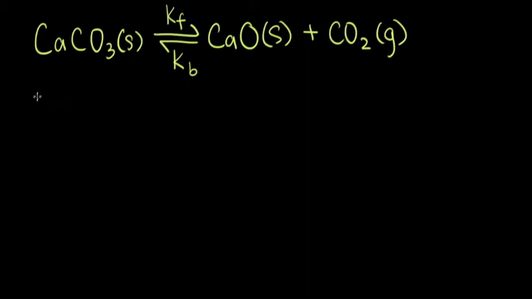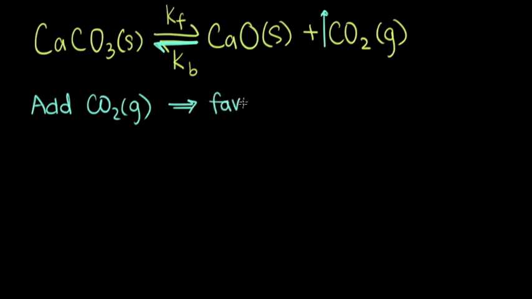Then we decide to see what happens when we add some carbon dioxide gas. If we add carbon dioxide gas, the concentration of carbon dioxide will go up, or you can think about it as the partial pressure going up. Le Chatelier's principle tells us that if we had a reaction at equilibrium and then perturbed it by adding more CO2, it will shift to try to reduce the effect of that change. So it'll favor the reverse reaction. If we add CO2, we favor our reactants.